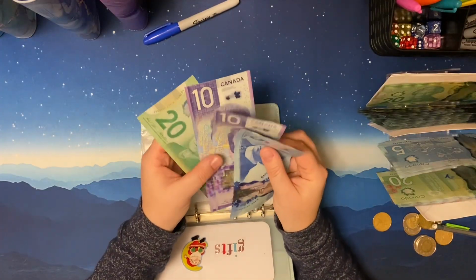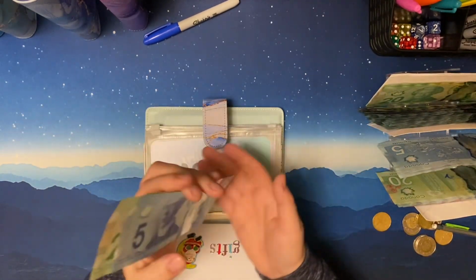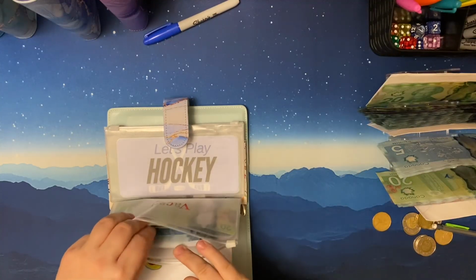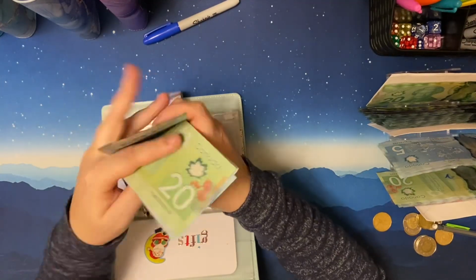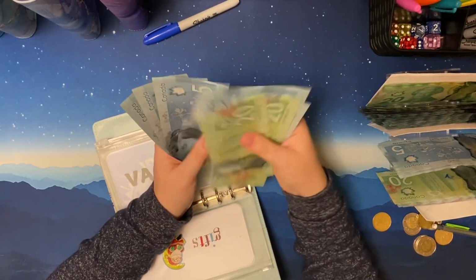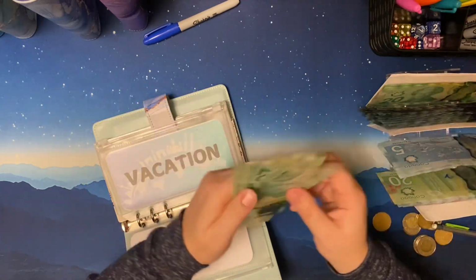Then we've got vacation. We've got 20, 45. I think to go to BC, we need like $1,100 each. That covers plane and all that. So we'll just have to see if we can make that happen because I don't know that I'm gonna have that kind of money this year, but we'll see. So in vacation in total, I have 20, 40, 65, 75, 85, 95, 100. So I'm going to put that to go back to bank. It'll go in my high yield savings account.